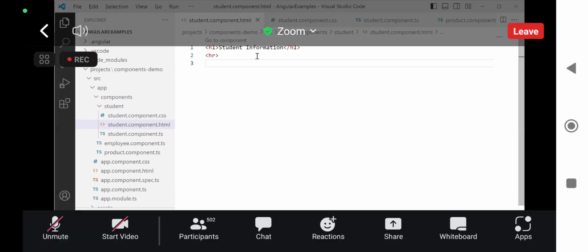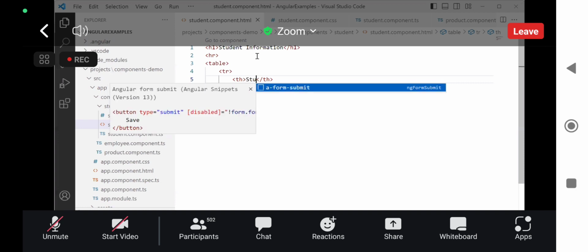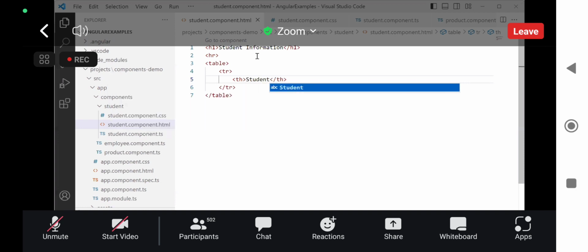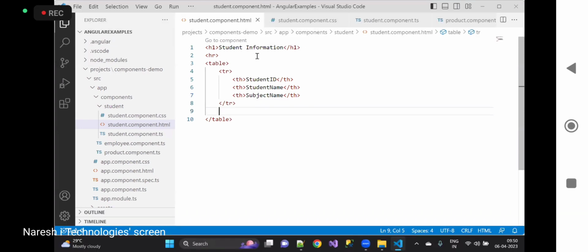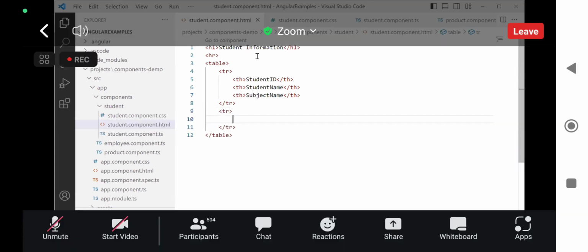Let me have a table here, and there I can go with the TR. There I can have TH, student ID, then another TH, student name, and then another TH, subject name. After that I'll take another TR, and then I can go with the TD.